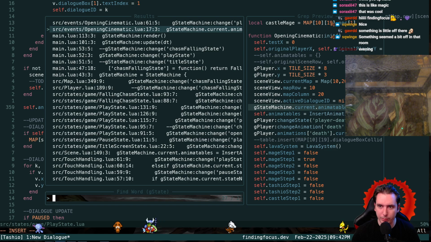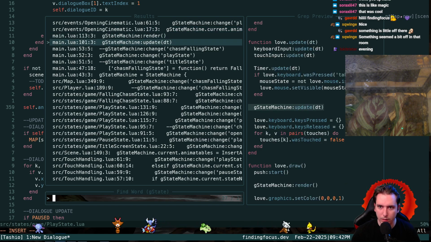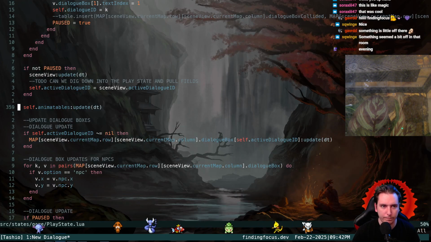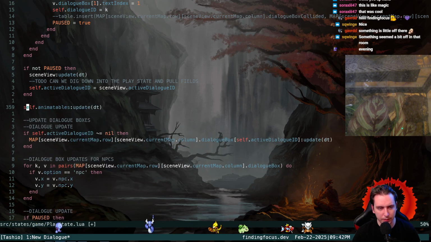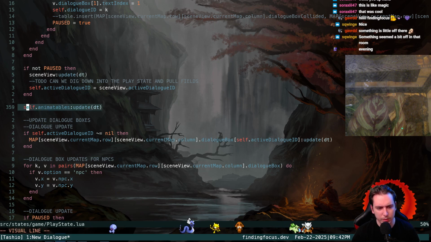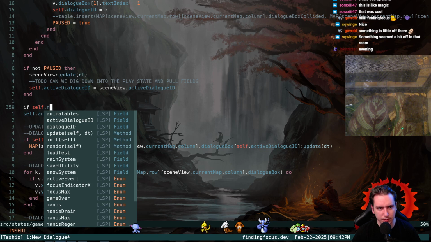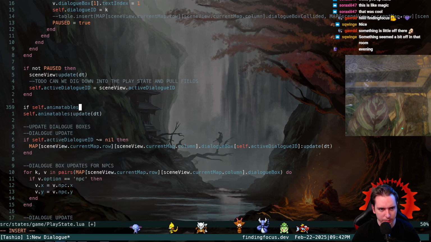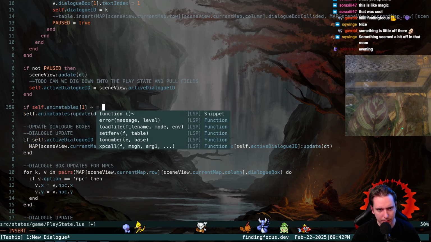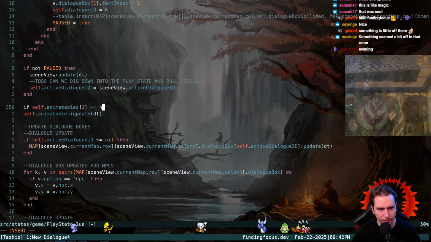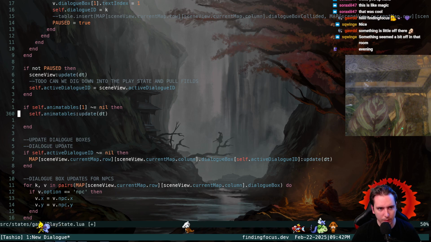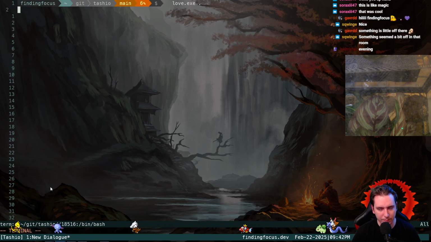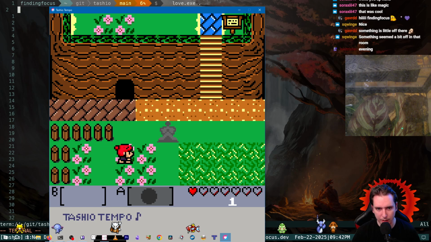We do flush the animatables there. Okay, so maybe we can say, well, see, no, I don't like this. I don't like that it crashes there, because we shouldn't be trying to update this, because I think it just doesn't like if it's nil. It's trying to update a nil value. So let's just say if the only thing that's in our animatables table, only update if it's not nil, that might fix the crash, but I don't like that it would do that.